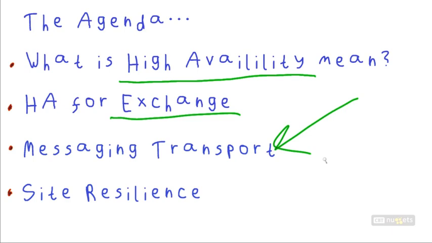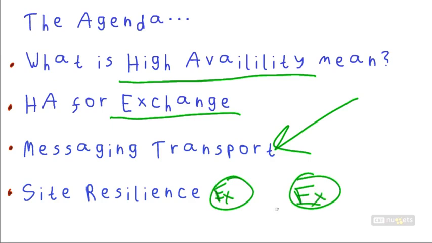And then at the end of this, I want to set us up with an introduction for site resilience. If I have multiple sites, how am I going to protect them? So there's a site, I've got Exchange in each one. How am I going to handle it if, well, one of these goes out of business? Am I still going to be able to get email? And so we want to take you through that both with the CAS roles and with the mailbox roles, give you some planning notes for those, and get those all set up. So over the next couple of videos, I think you're going to have a lot of fun. Well, what do you say we get started with our very first topic on what is high availability and what does it really mean?